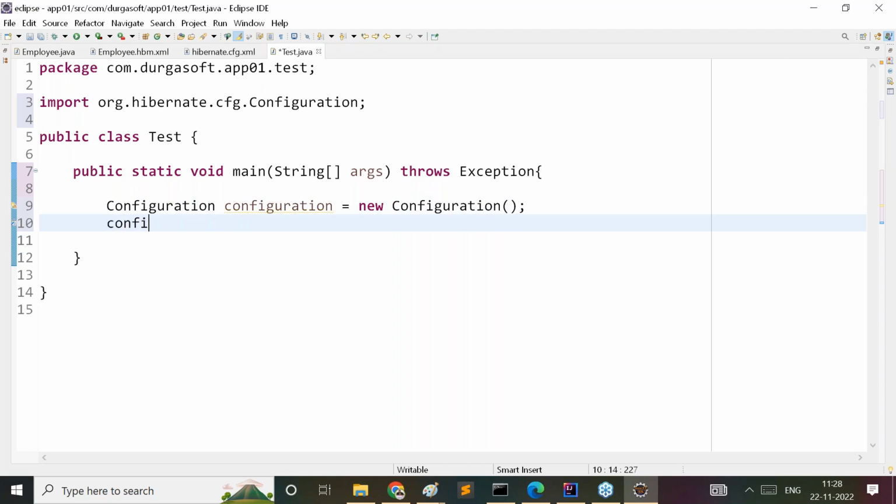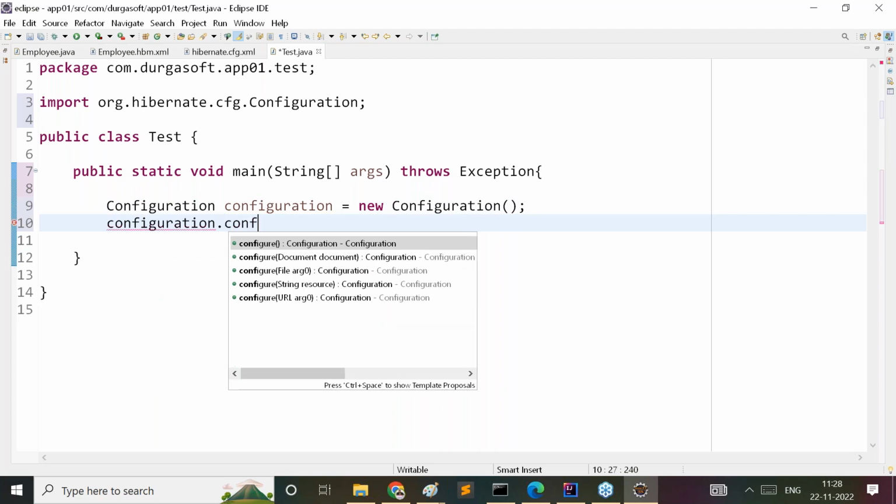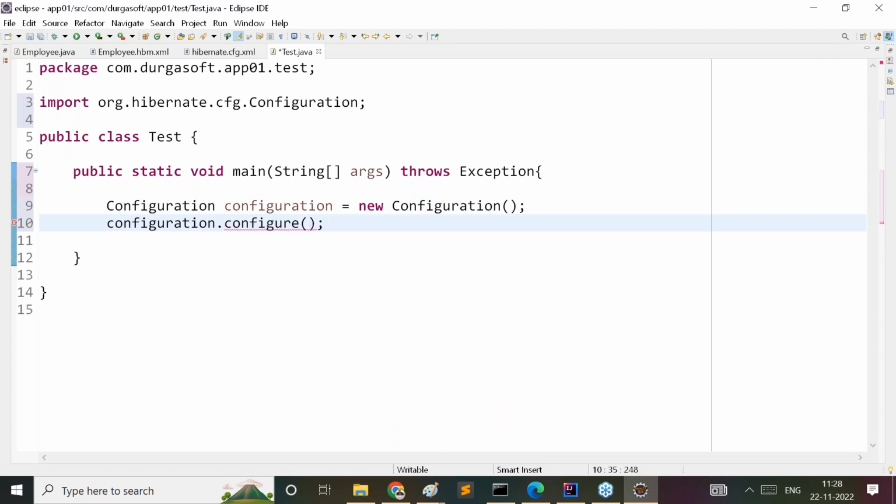Next, we call configuration dot configure method. Guys, now I have not passed any value, so it will internally search for the hibernate.cfg.xml file.